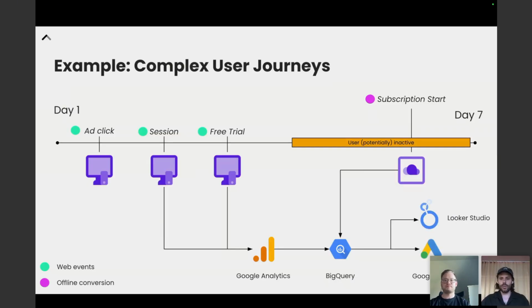So we can start working with different attribution models. We can start working with different channel categorizations that we can change retroactively. We can have custom categorizations that aren't possible to do in Google Analytics. And we can start calculating CLV and other metrics. And we can use that data for reporting, for analysis, but we can also use it to upload offline conversions to tools like Google Ads through data manager integration to BigQuery, for instance.